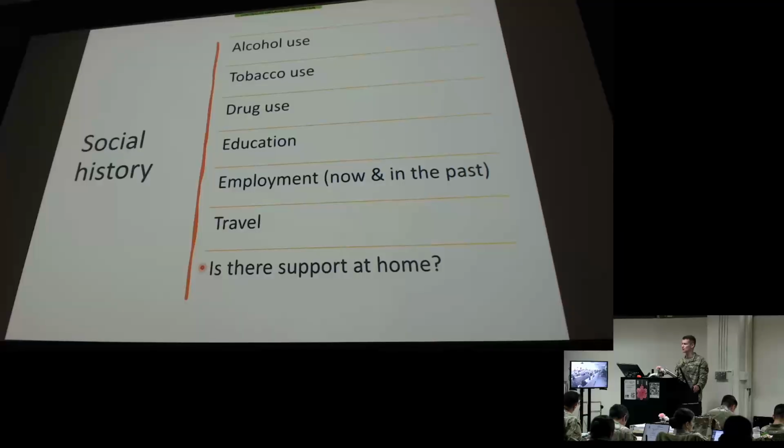Has anyone heard of a social admission before? Jules has. I think when we're in the hospital, you as well, when we have a patient that might be medically stable, but if I send them home, they're not going to do well because of X, Y, and Z. It's called a social admission. Be careful of who you admit that to, because sometimes they're like, we don't do social admissions. That can be a very common thing. It's like, hey, this patient's at greater risk for themselves. They're medically stable, but we need more help at home and we need more management further out. But ask the support at home question, especially if we're thinking ADLs.